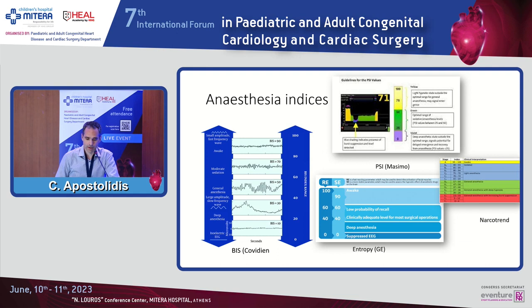So all these monitors came, and these are different monitors, but they say the same thing. It's the same index. It's either a BIS index or a PSI index or the entropy index. It's essentially the same thing. So we tend to lose the index and dig into the EEG, to the processed EEG waveforms, so that we can understand how the agents act.